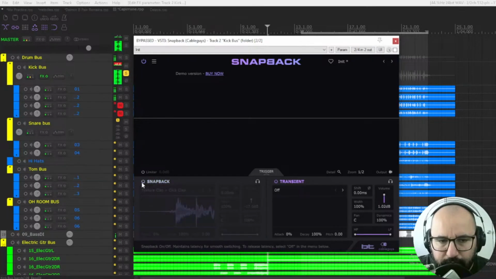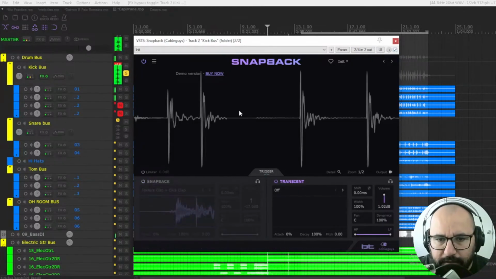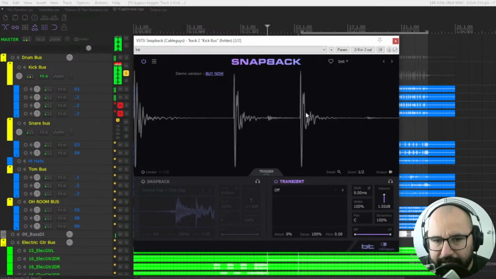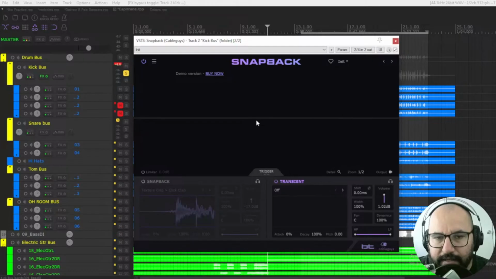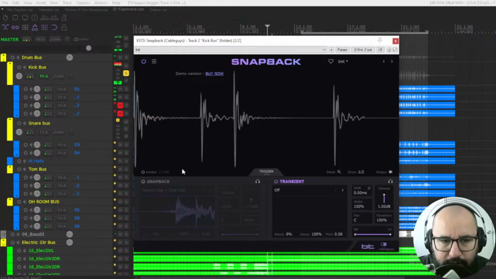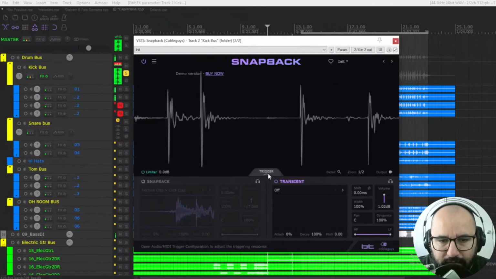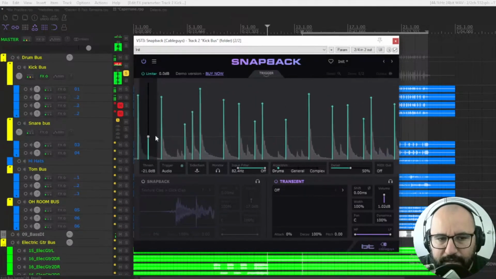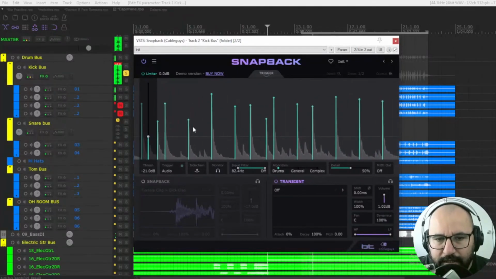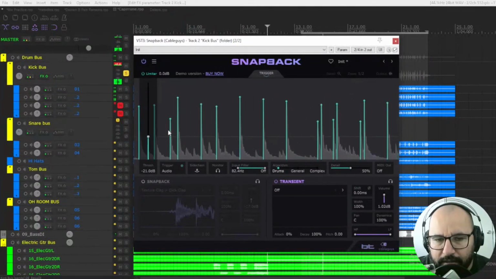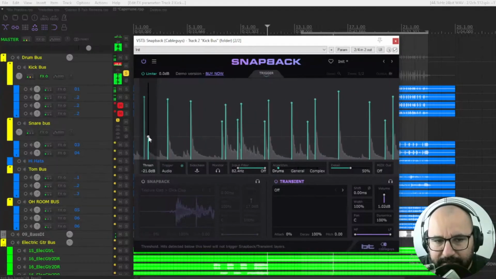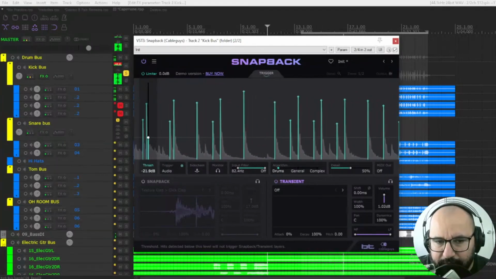So that's the kick, right? It's going to, of course, analyze the sounds. You can see the kick, the hits in the screen. Also, by the way, we have a limiter that we can enable, right? And this trigger functionality is the threshold which the plugin will recognize to be replaced, right?